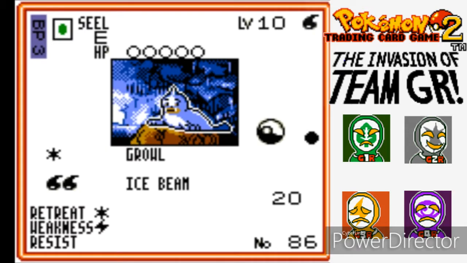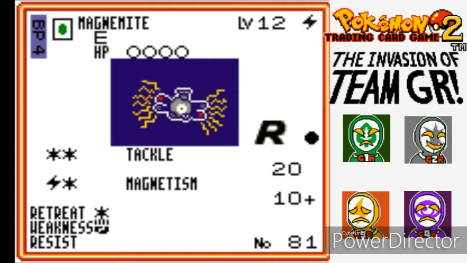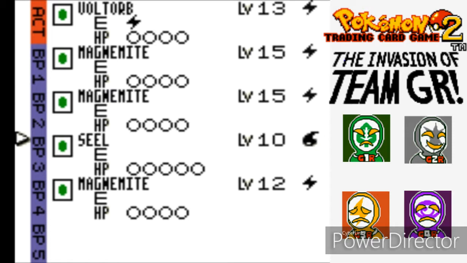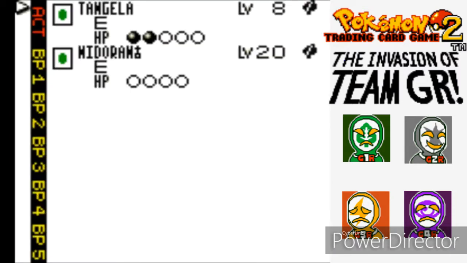Magnemite. Oh, an R, a Rocket Magnemite. Nice. All right, you're weak to electric, so I want you up front. Let's give... I got an evolution mod, so I'll give Tangela one. And I can attack. So I'm done.